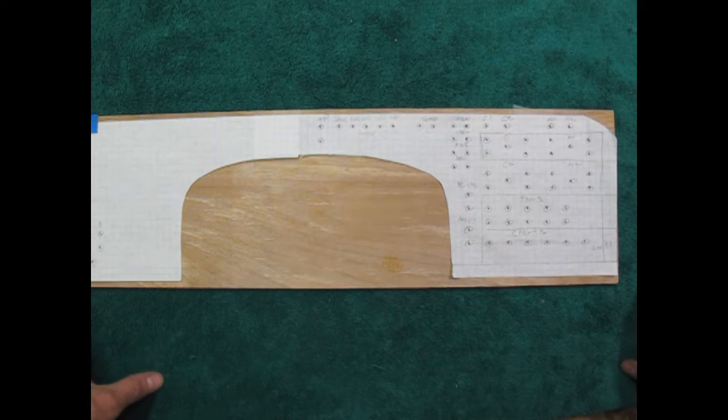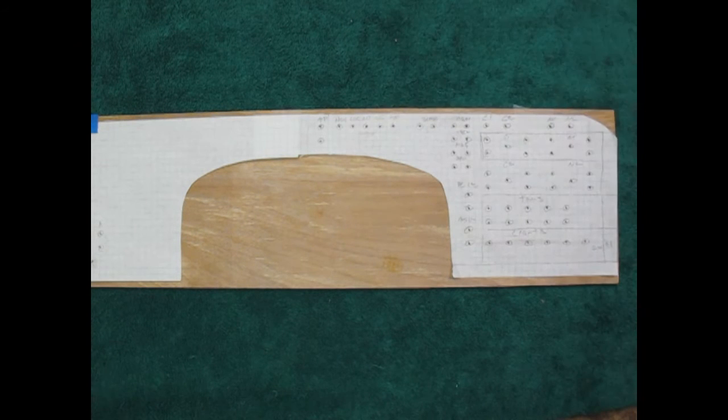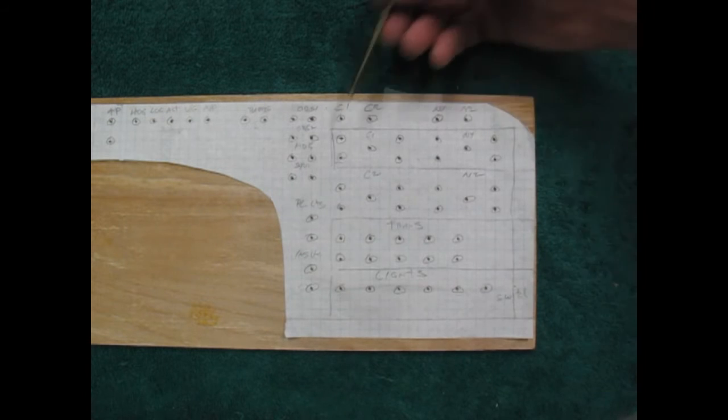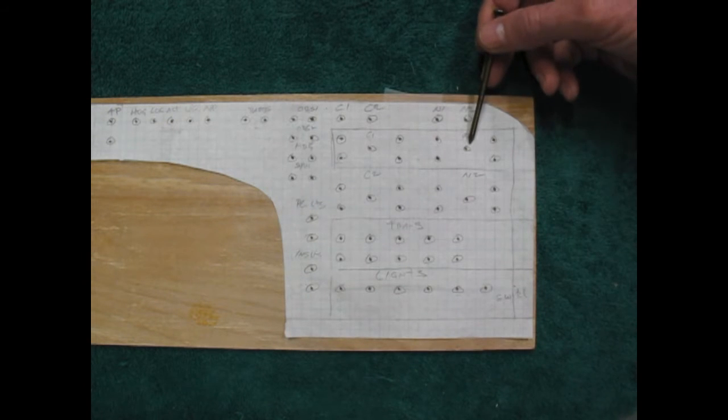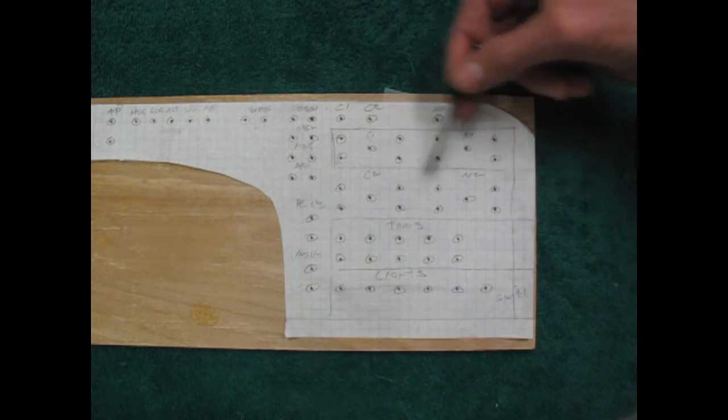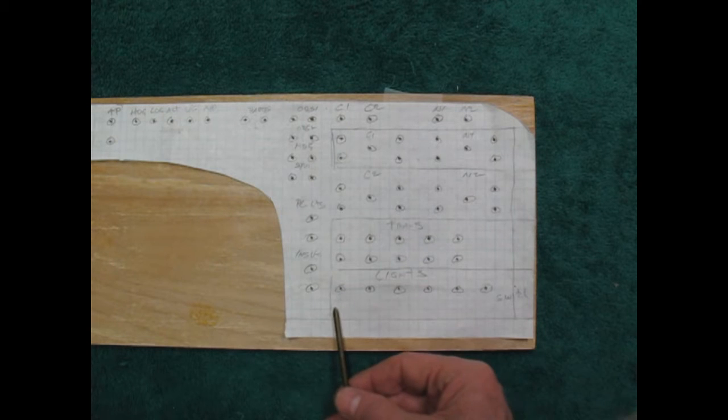So here's my new instrument panel I'm working on, and as you can see I used the quarter inch graph paper to lay out my components. My panel is based on a Cessna 172 which I fly most of the time. So here on the graph paper I have laid out all my components: these five buttons are COM1, this will be NAV1, these five will be COM2 and NAV2, the transponder, and then down here momentary switches for the lights and some other components as well.